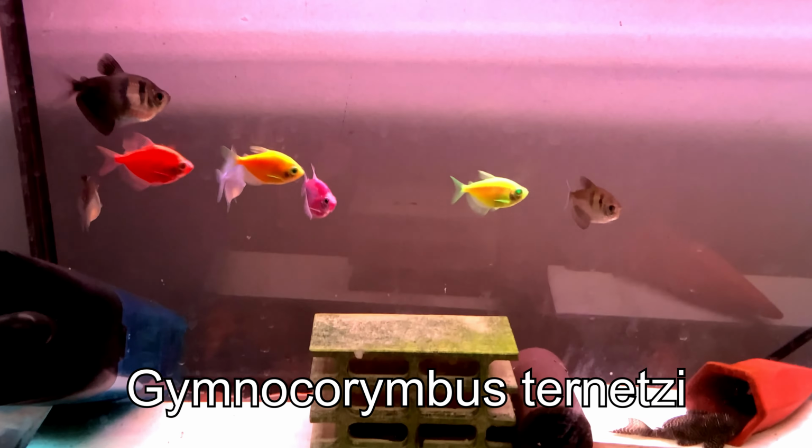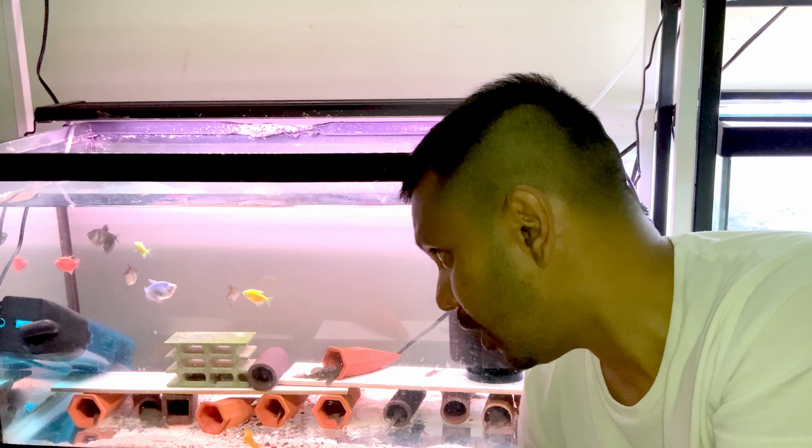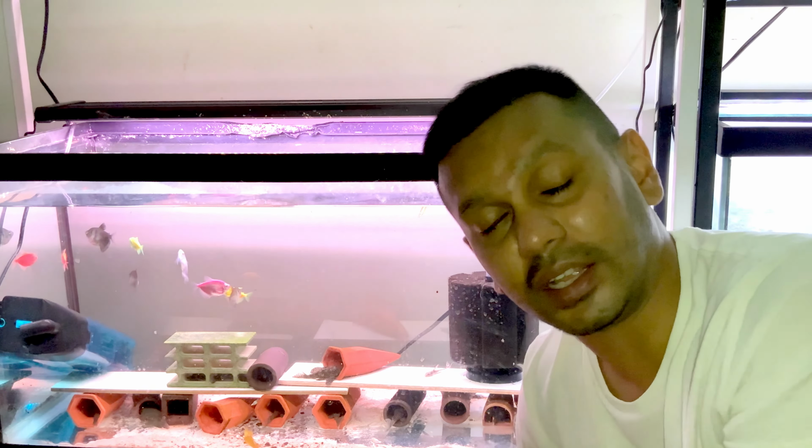But these particular fish are tank bred over many generations, and then now you have the genetically modified coloration added to them, and that's there. It's not a dye, it's not a tattoo or anything like that. This is a natural pigmentation taken from a cuttlefish and injected into the embryonic form of these animals.